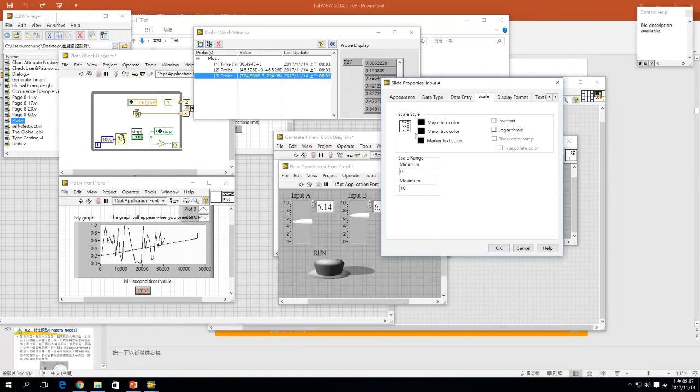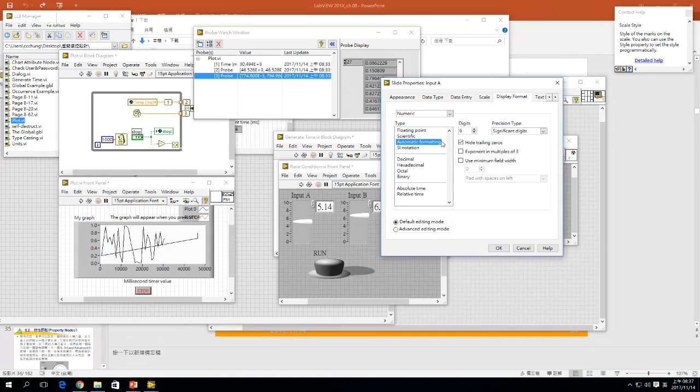And the scale. For this kind of control, you can have a scale here for the type of the tick, the scale range, and also the display format. You can use floating point or scientific. I'll show you.